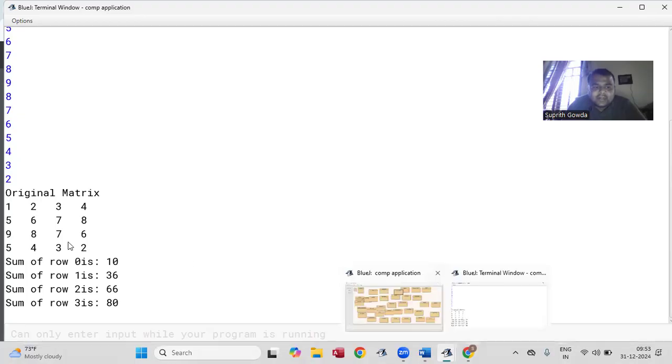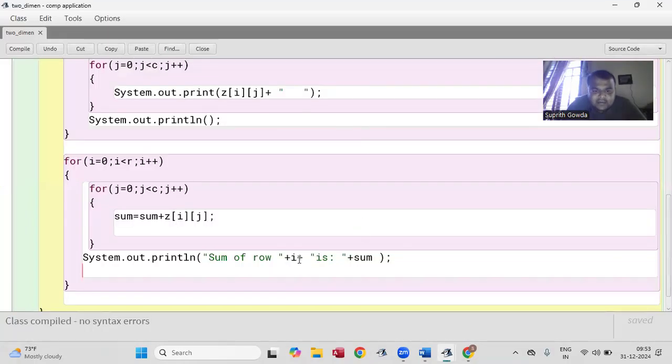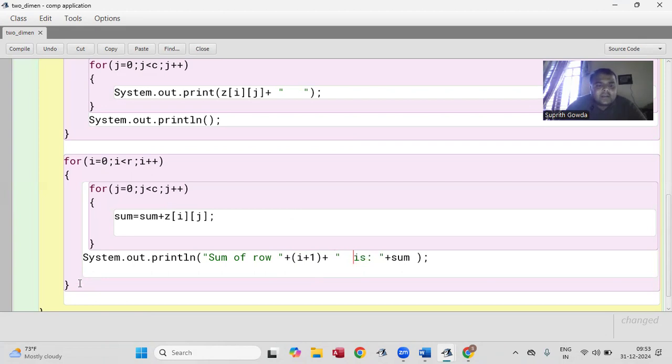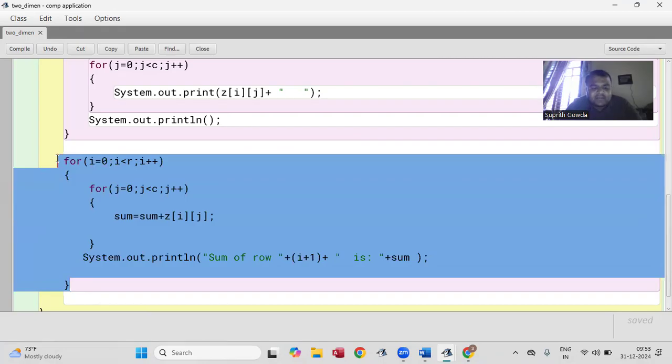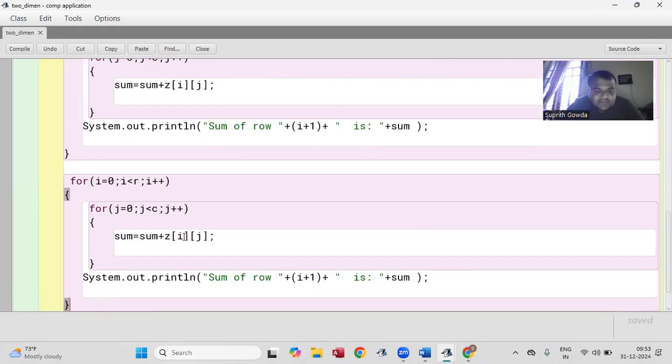I hope you understand. I am getting sum of row 0, and to make it row 1, I can take i plus 1 here and we can give the space. Okay, and sum of row and sum of column is the same thing, only the change is you could see the difference.